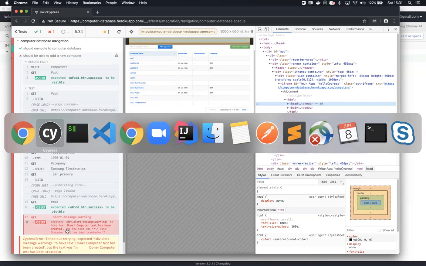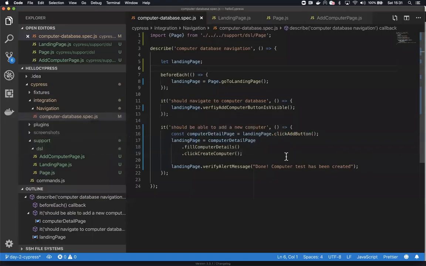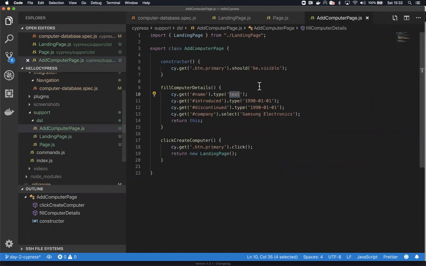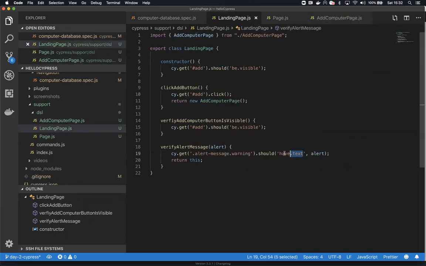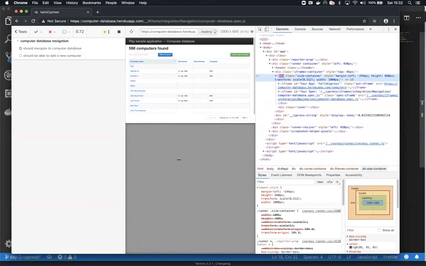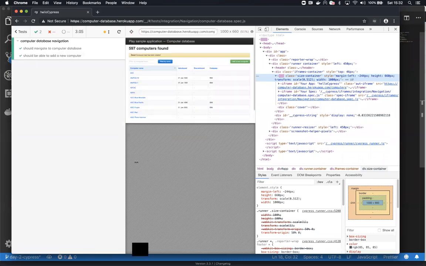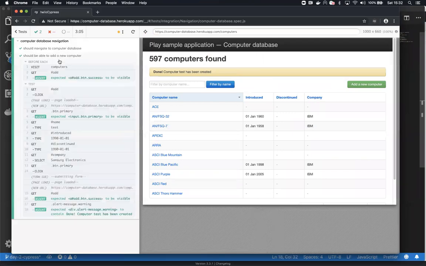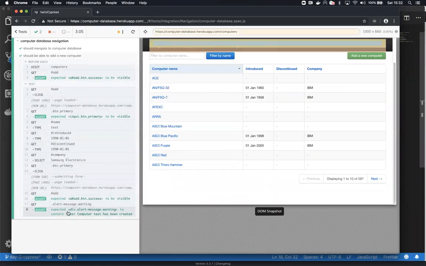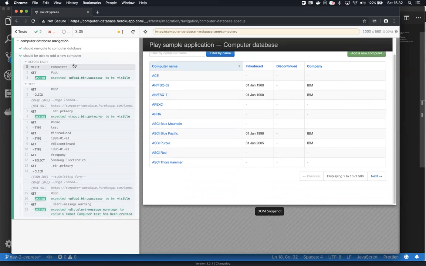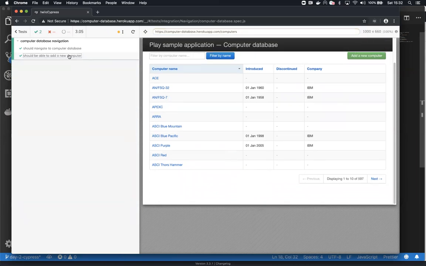So we can correct it, but it's up to us. I mean, is this really a bug, or is it supposed to be like that? It looks fine. So you can anytime say, instead of have text, contain. Contain means it will just make sure that that particular text is available in a line. So that's what that is about. As you can see, it now passes with contain. And the test is so fast, and that's the benefit of it.